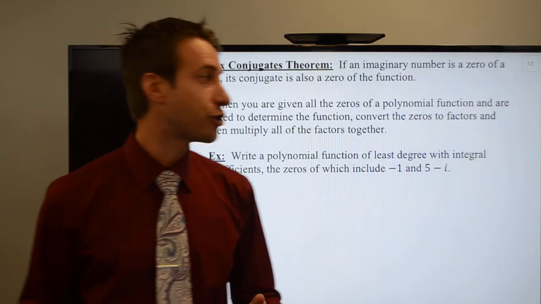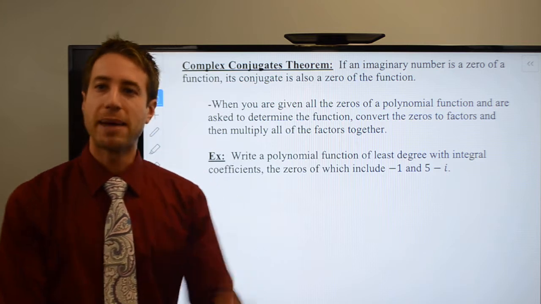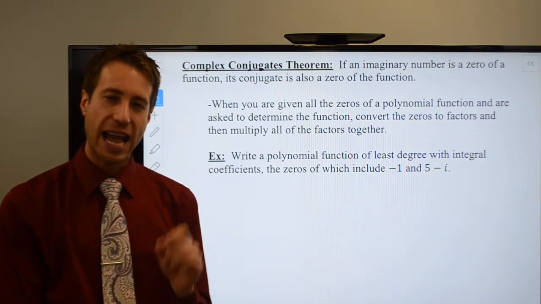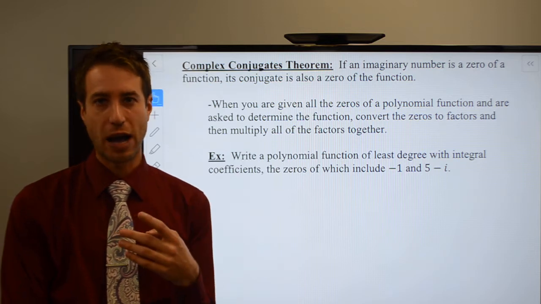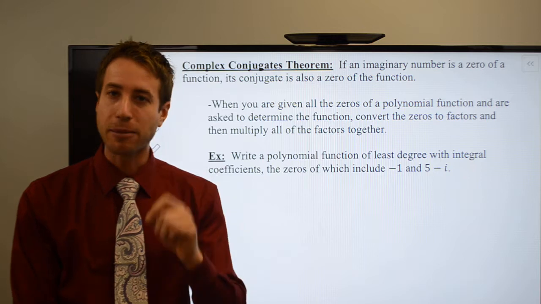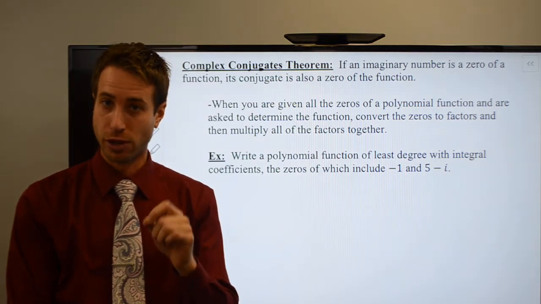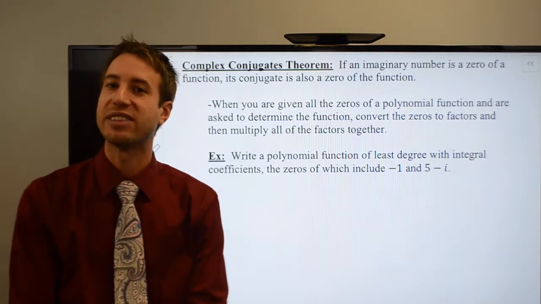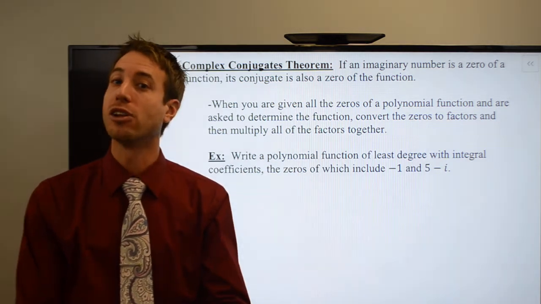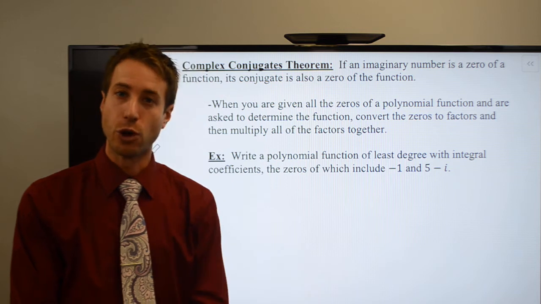Alright guys, welcome to this page of the notes, and here's what we're going to do. I'm actually going to have you work the opposite direction, and this is not the first time we've seen this. I had you do this in chapter 4 as well for quadratic functions. What we're going to do is I'm going to give you the roots of the polynomial. I'll tell you what the x-intercepts are, and then ask you to write the polynomial that has those x-intercepts.